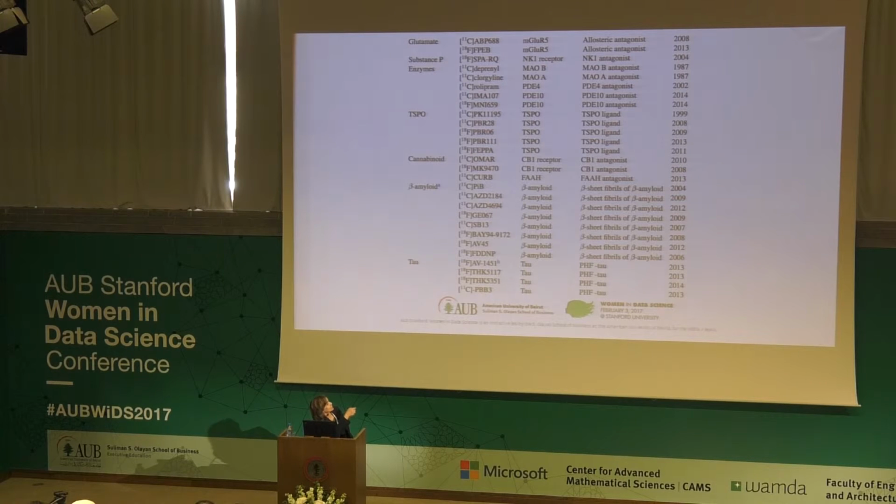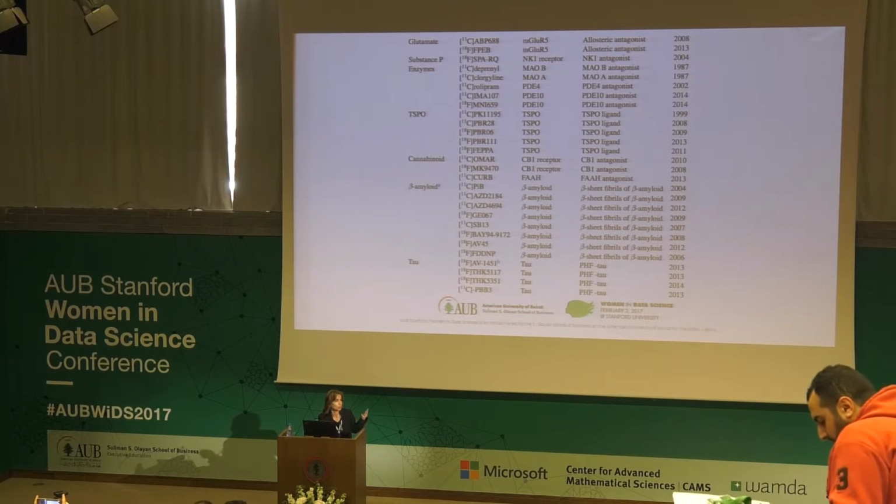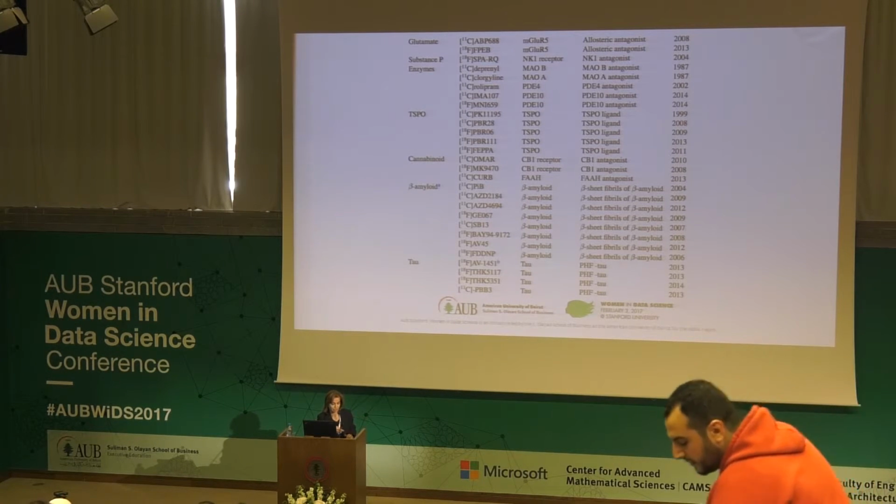Okay, so these are really important because as the field generates lots of these images, we need to merge these together and define criteria so that the criteria can then be applicable in the clinic easily. So we need to understand the specificity and the selectivity, but also what is the threshold of false positives and false negatives, so a big biomarker development.